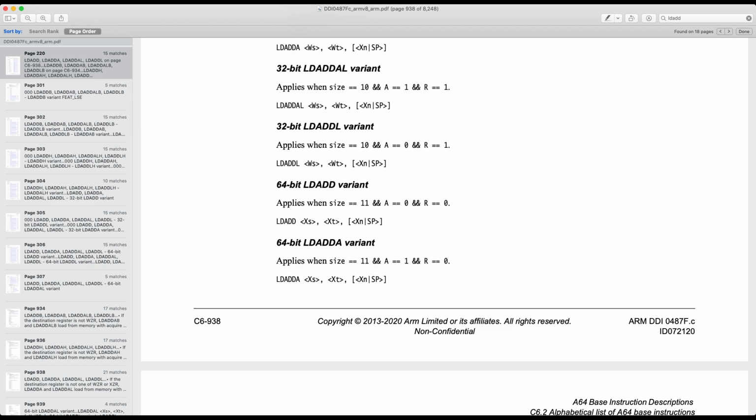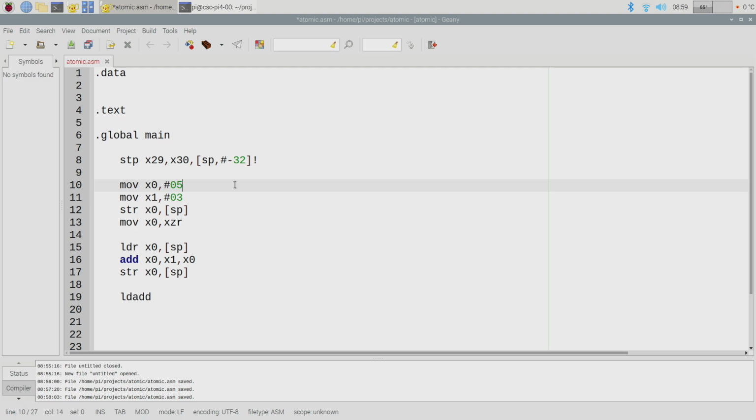And let me switch back to the Elgato. Okay, the number 3 is in X1, okay? And so if I'm going to load in someplace, I need to load into X0. X1 is where I'll have the thing I want to add to, okay?